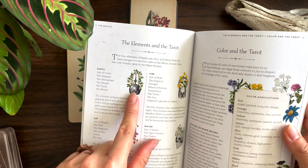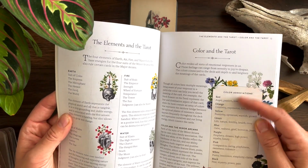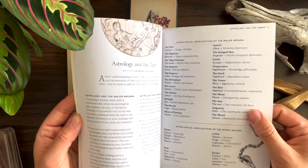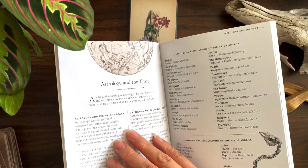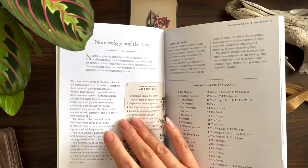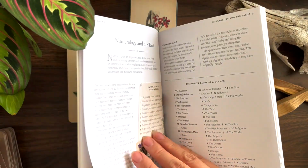I love how she has all this information on the elements and color, which is so important, especially when you're working with florals and so many different elements in a pip deck, where you don't have the typical symbology and pictures that have been more known and represented. And numerology, which is really big. I'm definitely going to be doing more work into that.